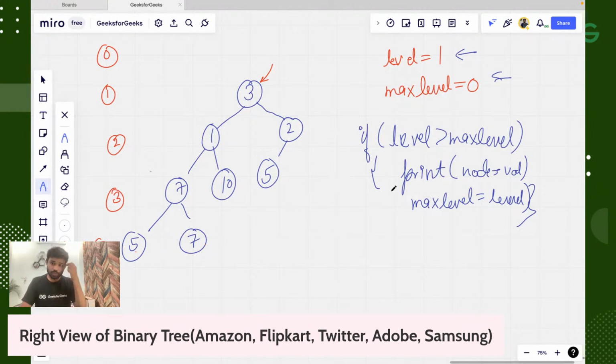Now guys, you will see that this condition is true, that our level is greater than max level, कि आपका जो लेवल है वो मैक्स लेवल से नीचे है. इसका मतलब आपको वैल्यू प्रिंट करनी है, आपने मतलब प्रिंट नहीं की है. So what you will do, you will print that value. So this 3 will be printed here. So I am writing it here, the answer 3 will be printed. When we will print the 3, these two values will be updated. So this will become 1 equal to level, and level will be increased by 1, it will become 2.